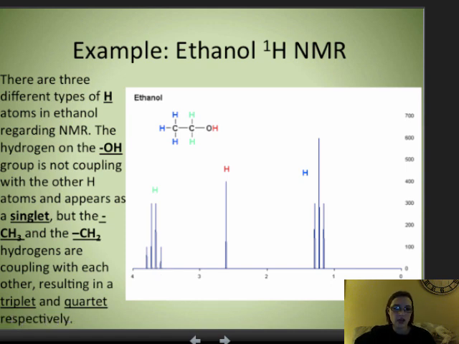And so again, we're not going to worry about how triplets and quartets couple each other at this point. You'll see this much more in organic. But overall, the thing that you need to know is that NMR or nuclear magnetic resonance can be used to help you determine the molecular structure of a molecule by examining the spectrum. So this is a spectrum of the magnetic moments. Okay, so again, you just need to know how NMR can be used to help you determine the molecular structure.